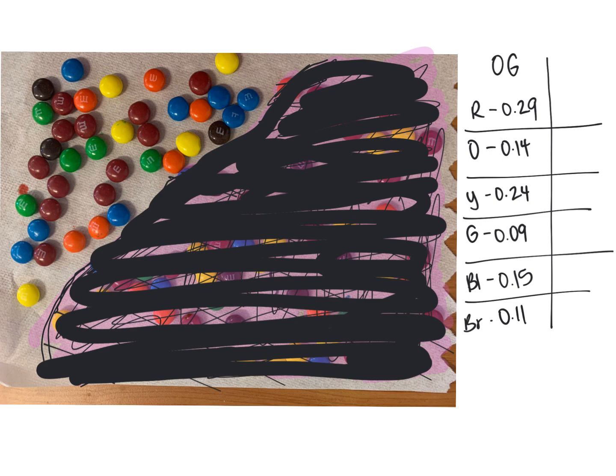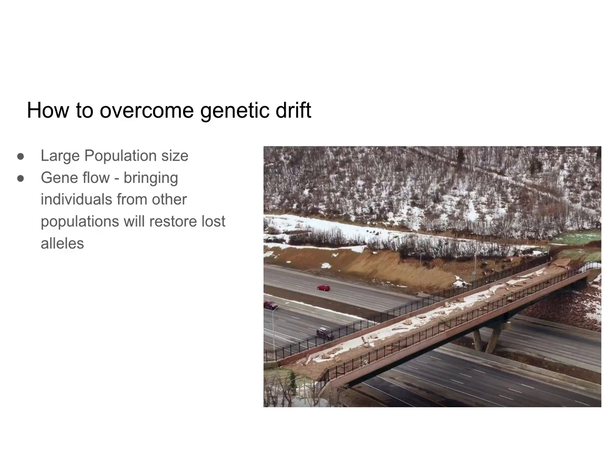Now I'm going to recalculate all my frequencies of the surviving population. My new total for this population is 39. So here are my new frequencies. You can see that the red is pretty similar to what it was before, as was the orange. But as you notice the yellow, the green, the blue, and the brown, there are some significant changes in this population. Now, this is considered a part of genetic drift because the size of the area that was affected and the individuals that were in that affected area is completely random.